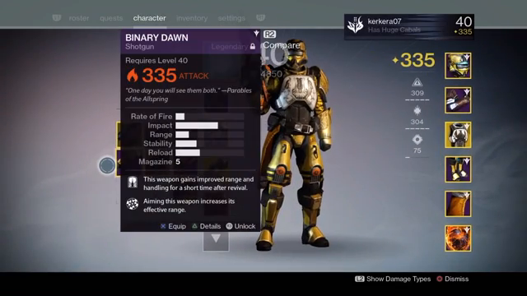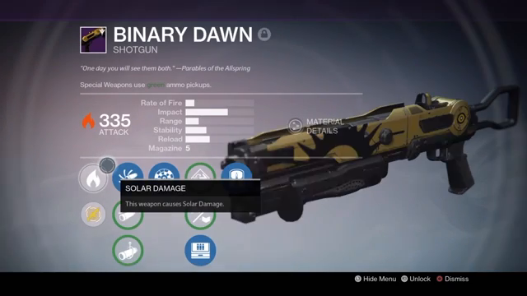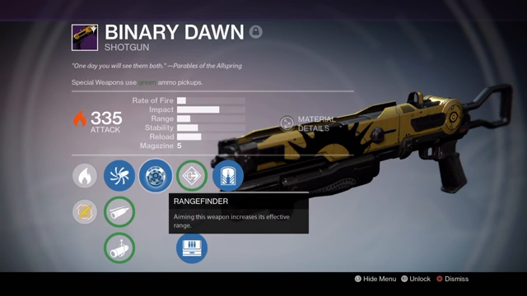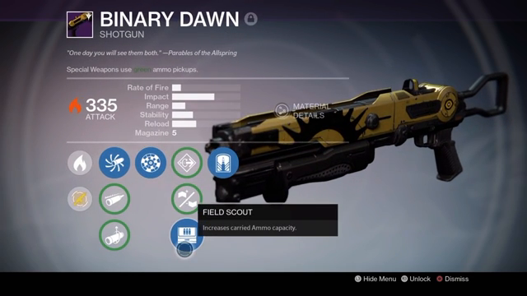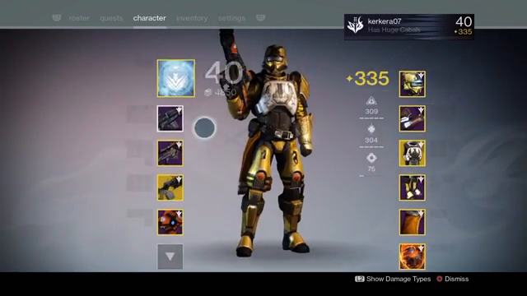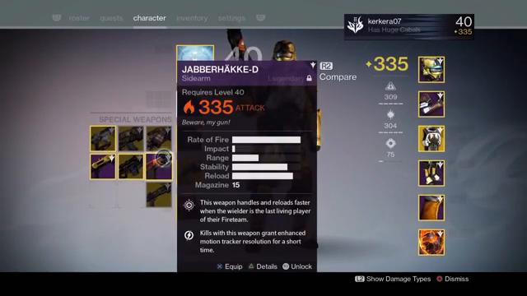I have Binary Dawn, which, like I said earlier, I mainly use in PvP because it has Rangefinder, and yeah, it has good range, and it's a really good shotgun, I guess, or at least I think it is. And Field Scout, which is a nice perk to have on this. I usually carry lots of ammo on it.